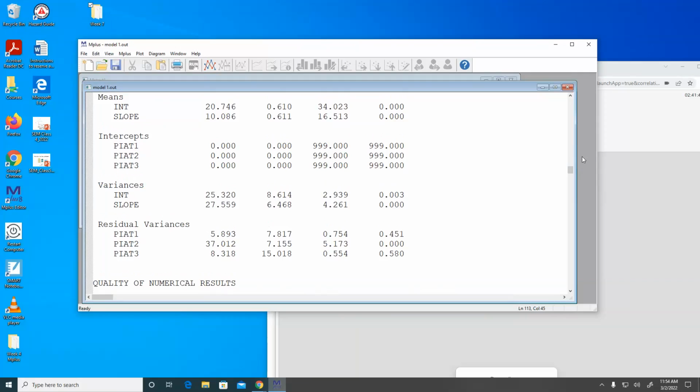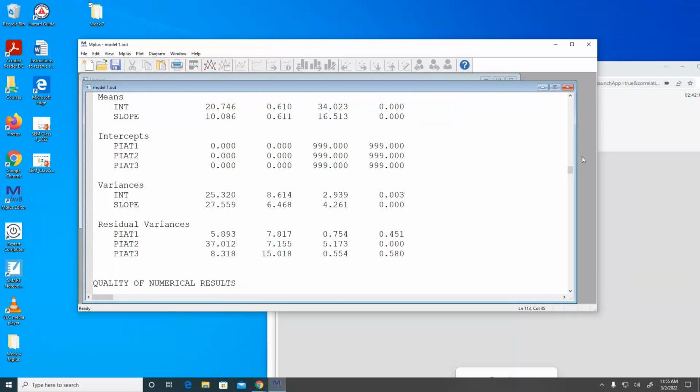Look at you've got the means, 20.76. Where is it? 20.746, sorry. Okay, so what does that mean? That is the intercept. So that's the predicted reading score when kids are 6, right? Predicted reading score when age or time or whatever is 0. And in this case, that's at age 6. So at wave 1, which is when most kids are around 6 years old, the expected reading score is about 20.75, let's call it. We're going to round to 2 decimal places on this stuff, okay?